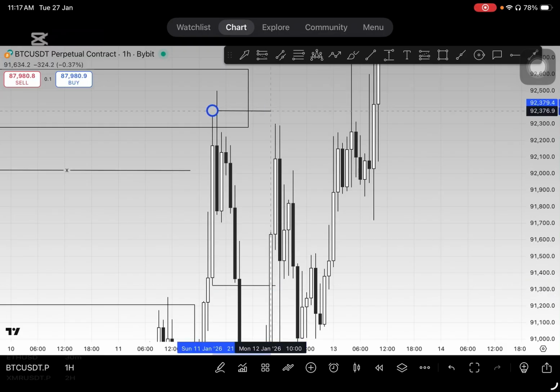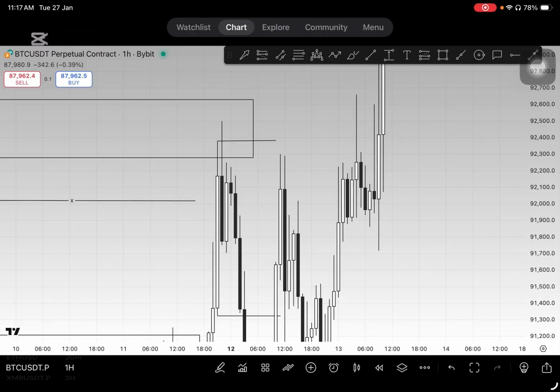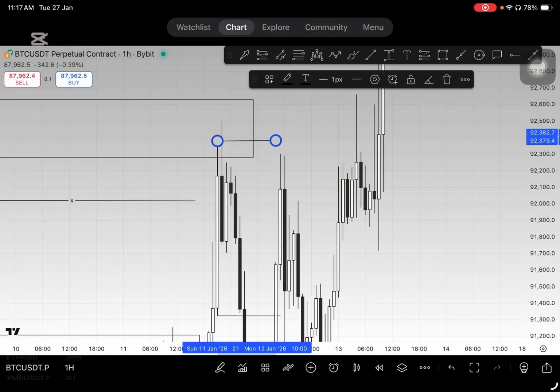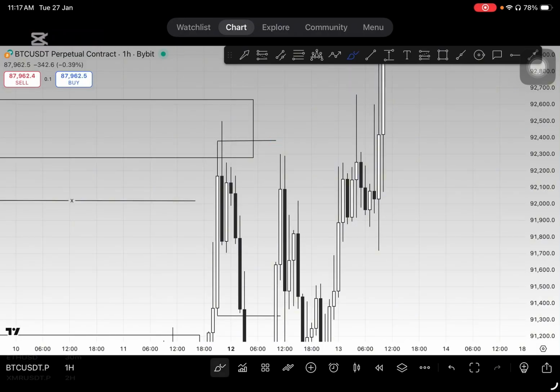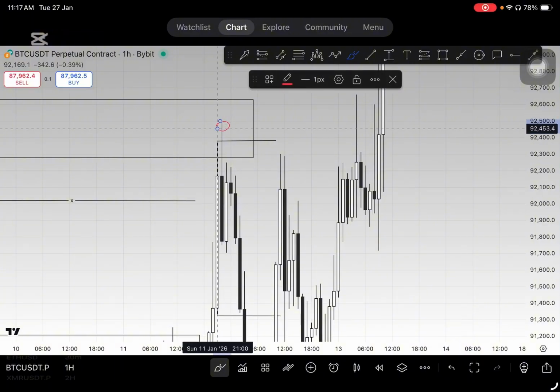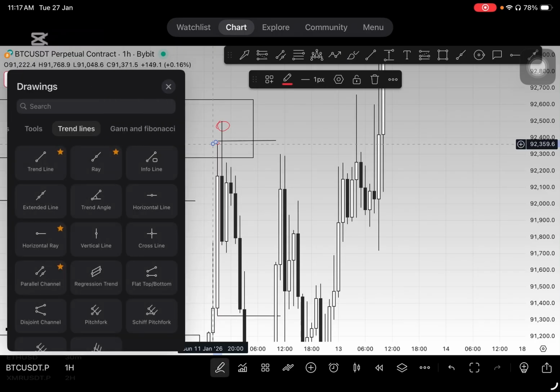After marking it out, the next thing we're going to do is watch if the next candle sweeps liquidity above this first candle we marked out. If you check very well, there is a candle right here which swept liquidity. This particular candle has swept liquidity above this candle, and this is clear proof that liquidity has been swept from that candle.